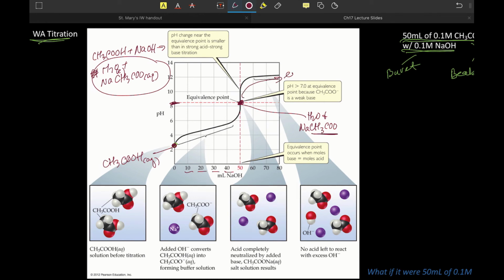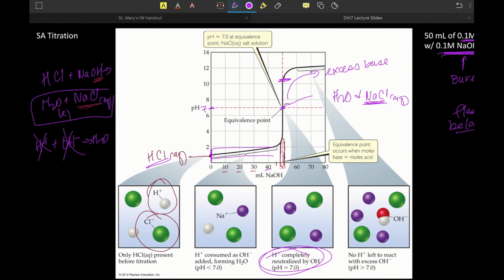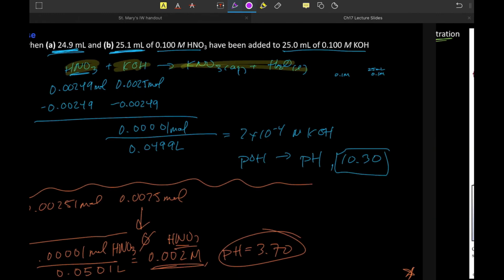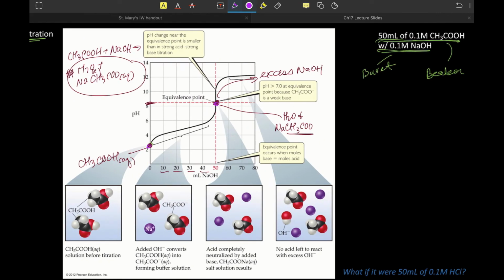And then this part after is the same as before, because here we're just talking about excess titrant, which in this case is excess NaOH. Now, the other thing that makes a weak titration different and unique is everything that happens from the initial up to here. So first you'll see, if we look at that other one, it's flat here, as in it's linear. It can be plotted as linear from that initial pH up until we reach that inflection point where it starts to go up. That's not true on this weak acid titration. You'll see that there's actually this part here that goes up first before we reach this part that might be considered linear, and then the next inflection point.